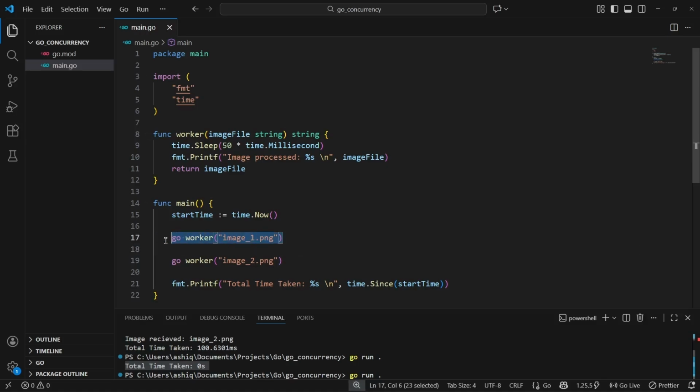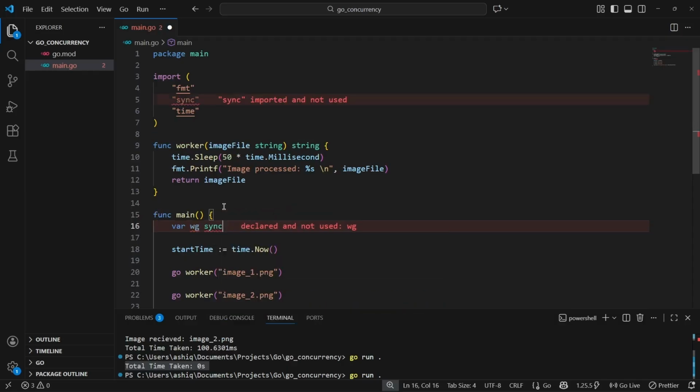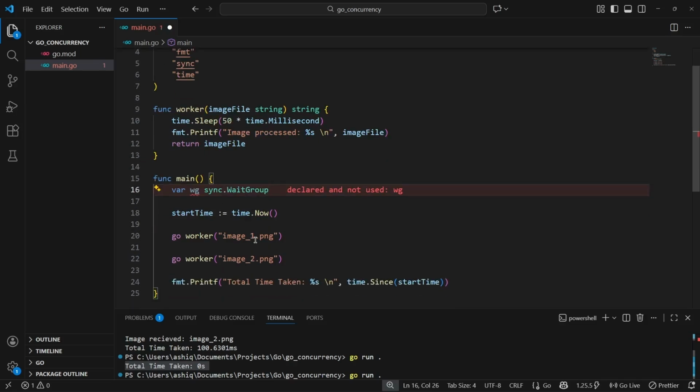And this is where we launch, and then we have to wait. We have to wait for it to complete, or we have to wait for it to be finished. And we wait using wait groups. So I'm going to create a new variable here, var, and I'm going to name it wg, and everything in Go has a type. And the type of this wg is going to be sync, which is a package in Go, and then WaitGroup, sync.WaitGroup.